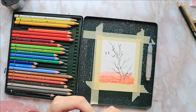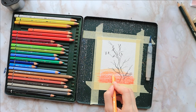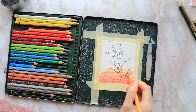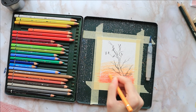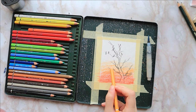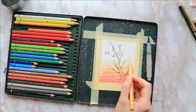My next color is a dark chrome yellow — obviously any light orange or dark yellow, even yellow ochre, will work for this. I'm just building up a gradient and I use the yellow till about halfway up the page, again using less and less pressure as I move up.